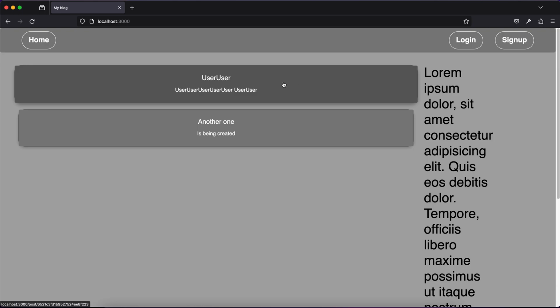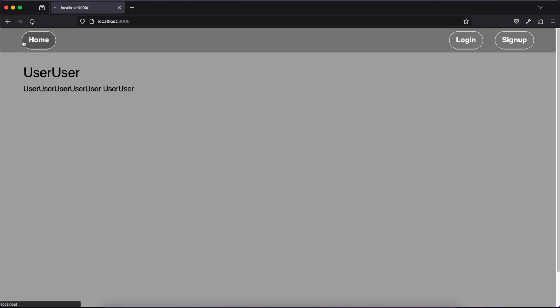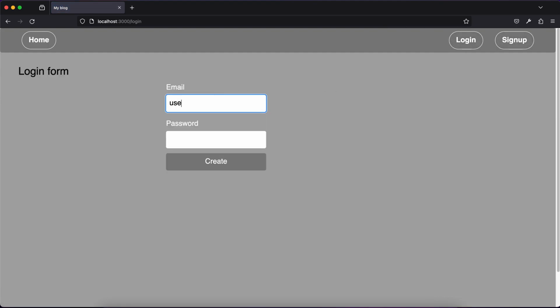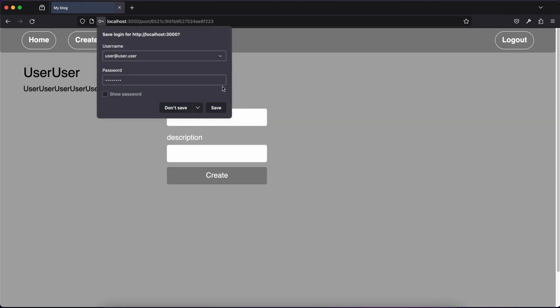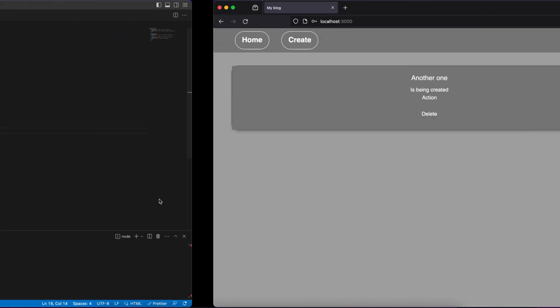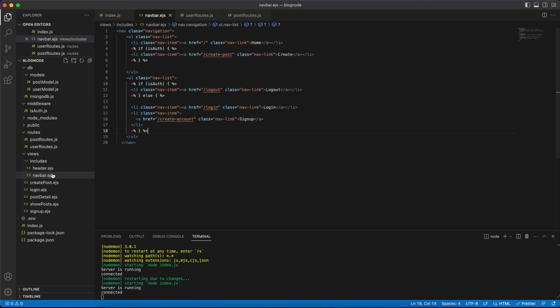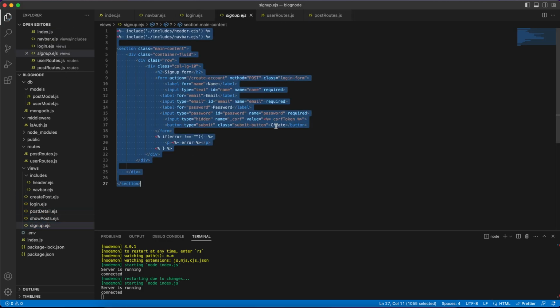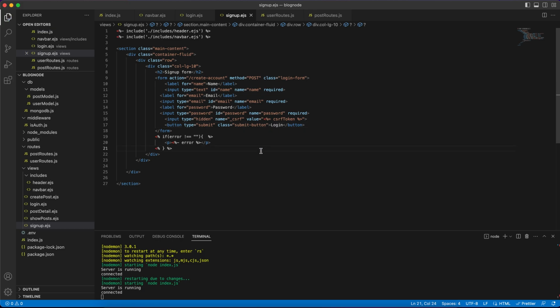Whenever we log out, we can go there, but we don't see the edit button or anything like that. Whenever we log into our user, password will be user, and right now we have, okay, we can delete. Everything works as it should, so we are happy. But there is also a problem. It's not great. It's logging, and I made a misspelling also over here, logging. So that will be all.